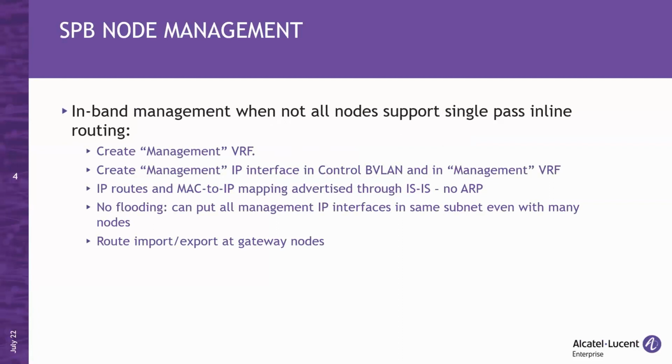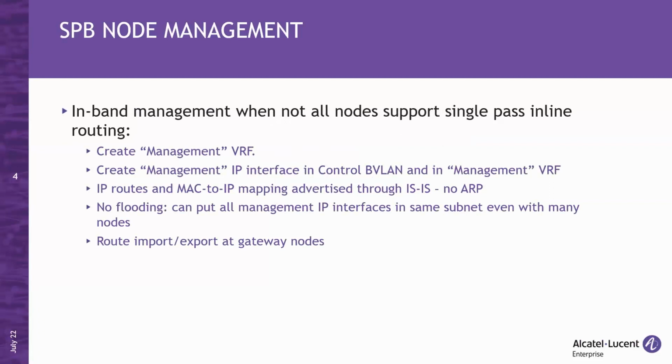However, if your network contains a mix of equipment from different generations, some of which does not support single-pass inline routing, you would need either physical loopbacks or front panel logical loopbacks on those nodes, even if those nodes are BCB nodes which do not need to route, or BEB nodes that only terminate Layer 2 services, because on those nodes, IP interfaces cannot be linked directly to a service, only to a VLAN. So there's an alternative which does not require physical or logical loopbacks.